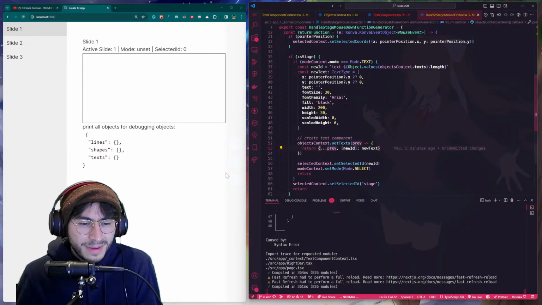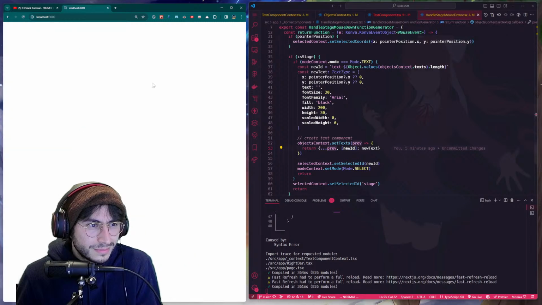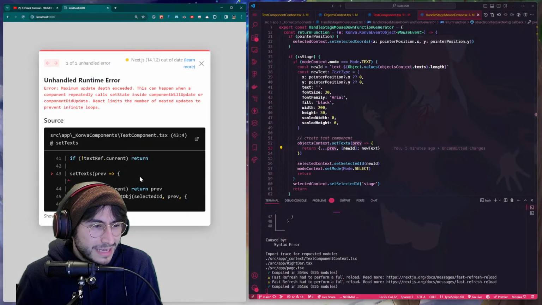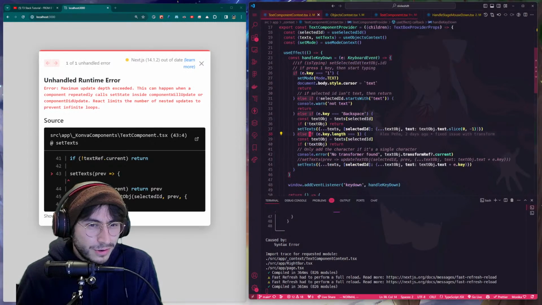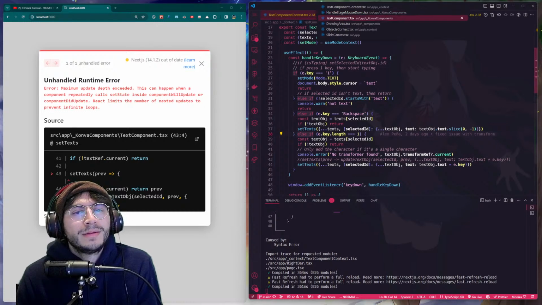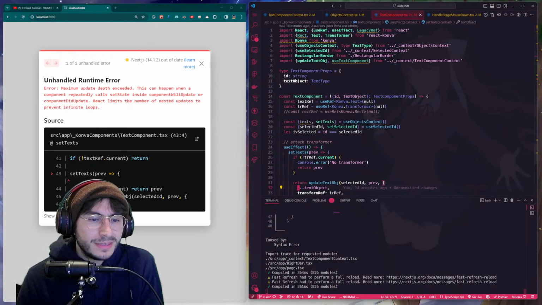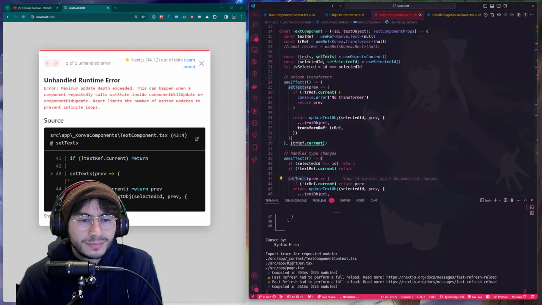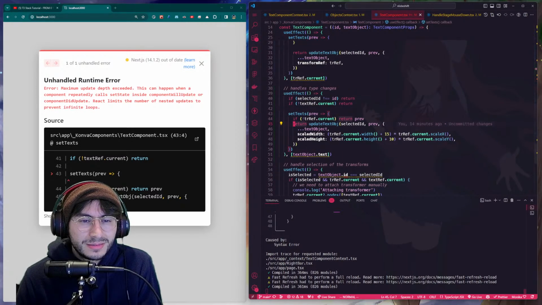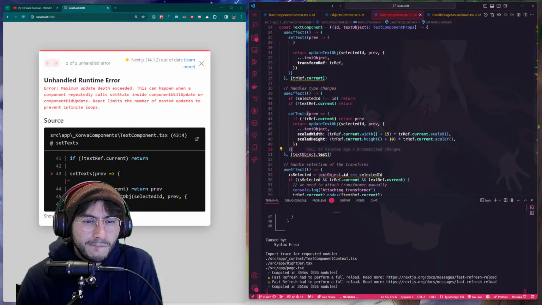Alright. Because this thing compiles... Damn it. Maximum depth. What's this? 43? What time is it anyways? 11:15. This is maximum depth. How is that happening?